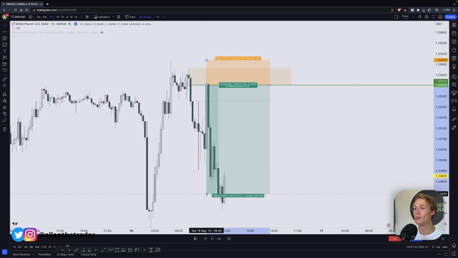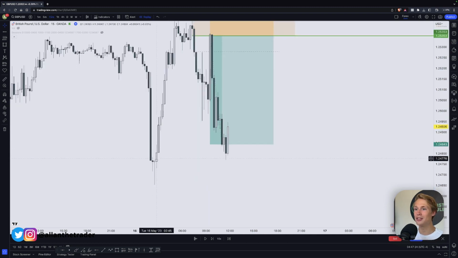You could have had even more looking at the demand zone here, because that's also how you can set your take profits. You can see a fair value gap here. So this is also a demand zone. So you can place a long trade here, or you can place your take profit on this demand zone.